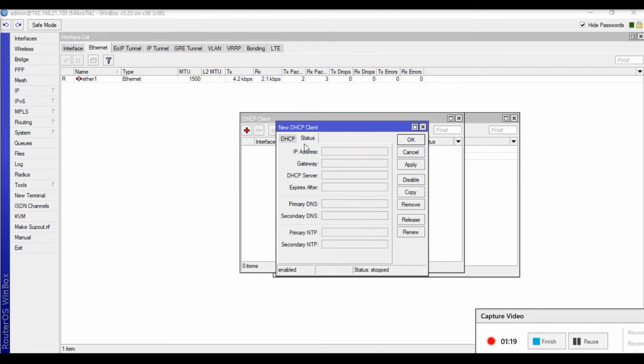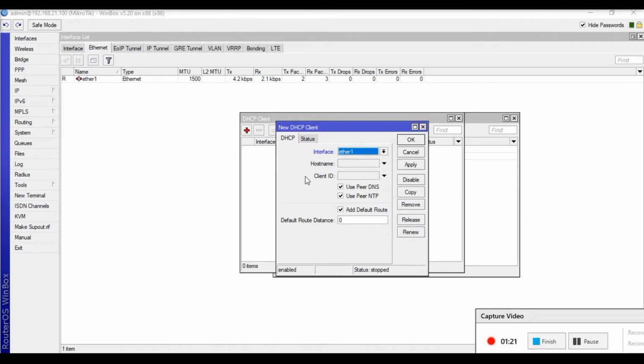Here you can check the status if it's connected. Like you can see below, it shows it's enabled but the status is stopped. When you select and dial from the DHCP client, let's do that. I'm going to apply, and status is searching, and now status is bound.